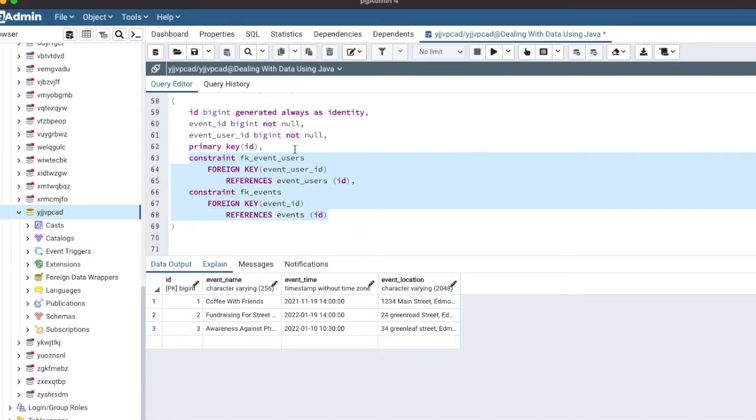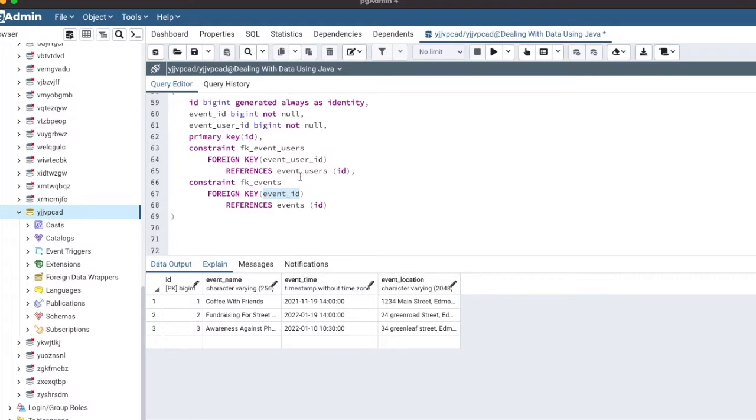And this is what makes this table unique. This is basically a table that cross-references values from the events table and event user table. It has a foreign key to the event user table with event user ID, and it also has a foreign key to the events table with event ID. And also it is not null.